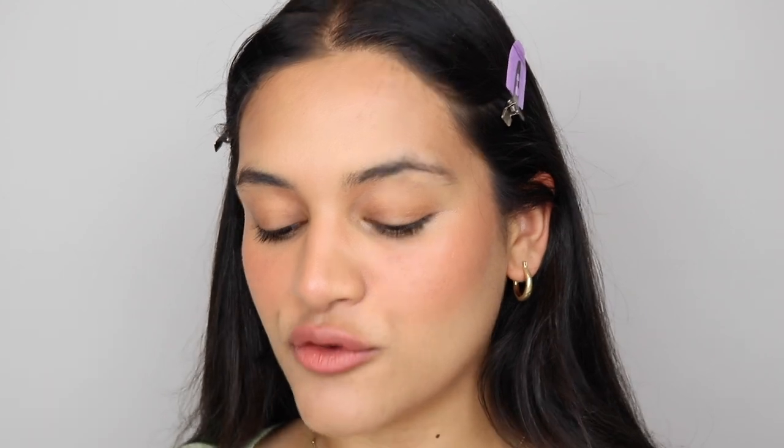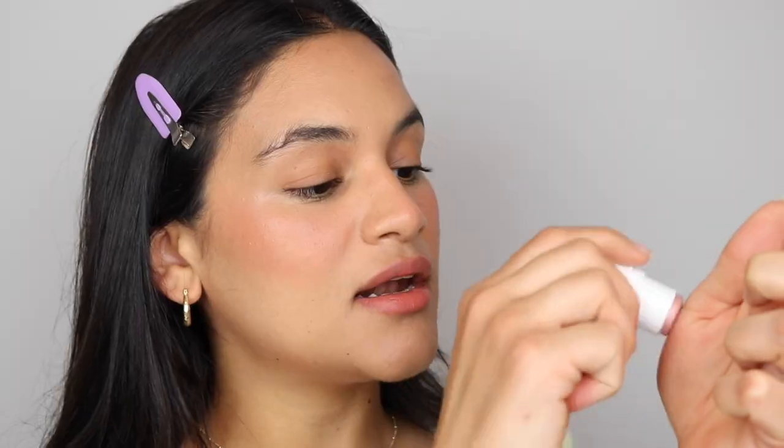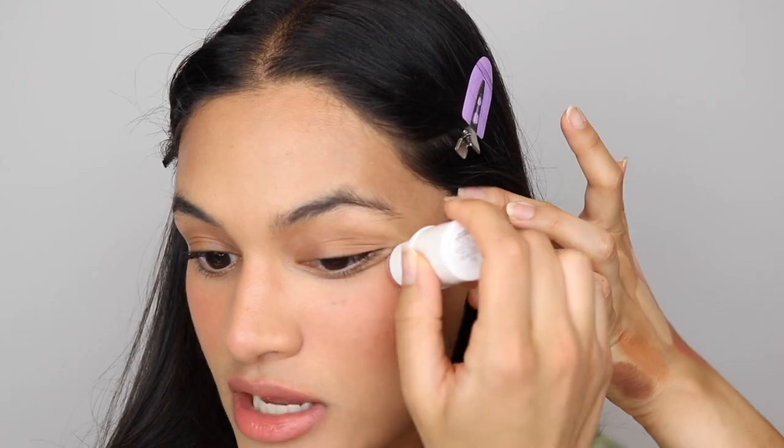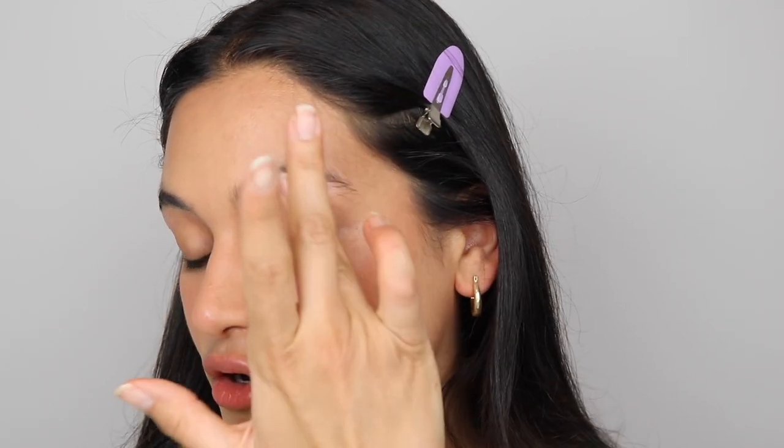I love that shade — I'll put a little bit on my lips too. Usually I would pass on highlighter especially because of how nice and naturally dewy my skin looks from the cream blush and the Undone Beauty Concealed to Reveal Palette, but Undone Beauty does have a newer product called their Water Bronzer and it is really nice and pretty. I am going to add a little bit of it to the high points of my cheeks and then my brow bone, warming it up on my hand before applying it. Because of its consistency it just really glides onto the skin so effortlessly. Then I take my brush to make sure everything is seamless — I love my skin like this.